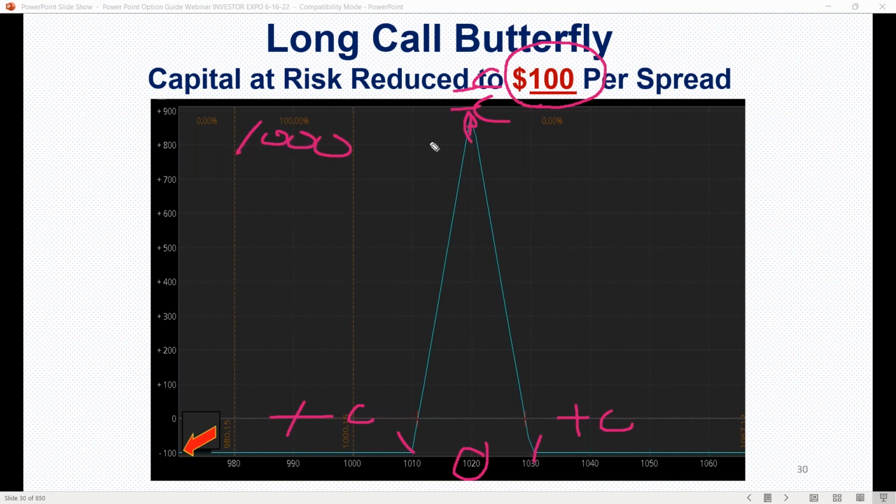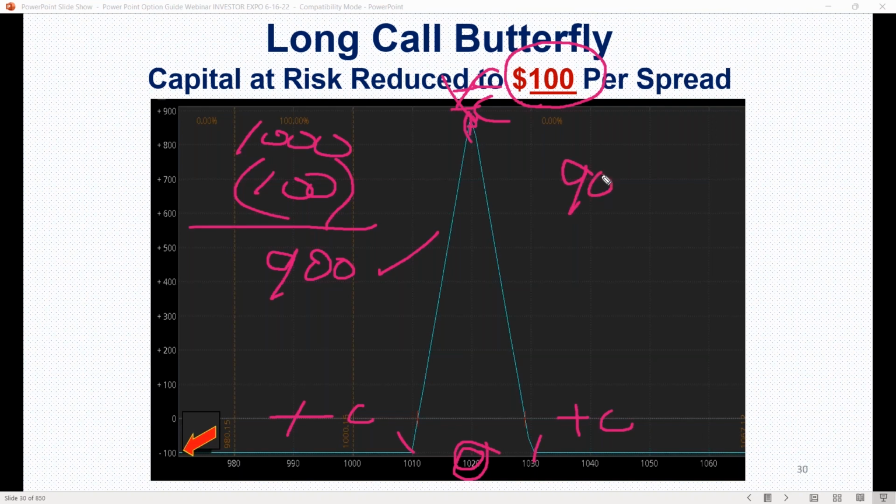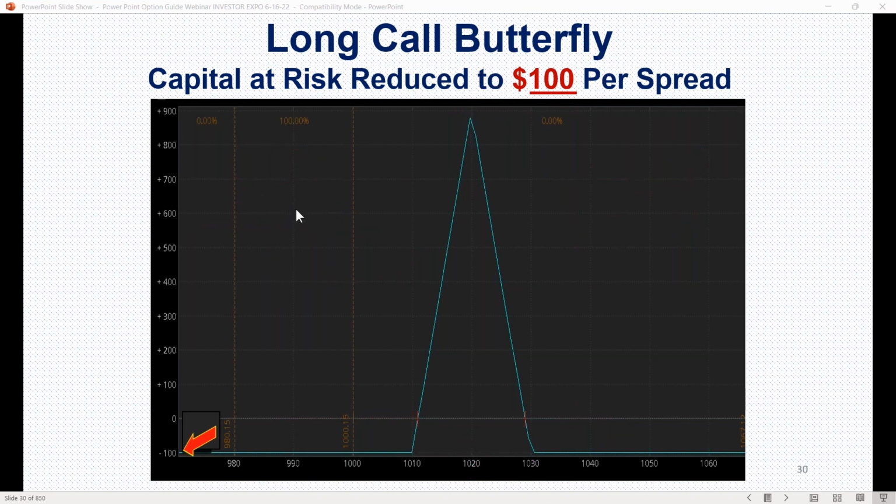Okay, spread with, but look, your risk is $100, and it's a debit risk, debit cost. That's the max risk. So theoretically, you can make $900 on this trade. If it goes out perfectly at expiration right there, your short strike, the 10-20 area, this would make $900 on that risk of 100. That's, what is that, a 900% return? So that's typical. Or sometimes you get even bigger returns than that because you're really reducing that risk, but you're also reducing your theta. So that's the butterfly.